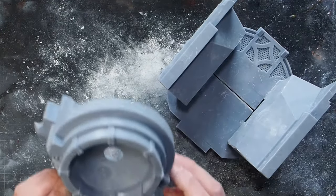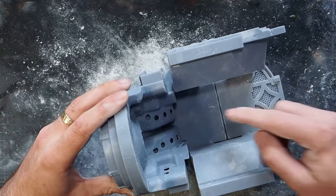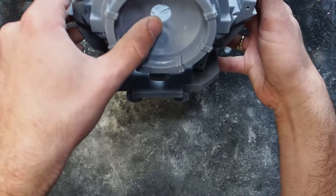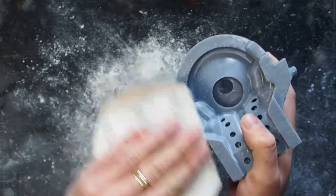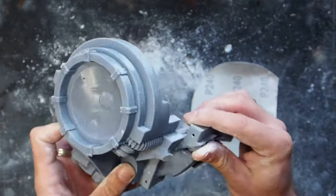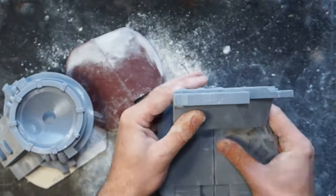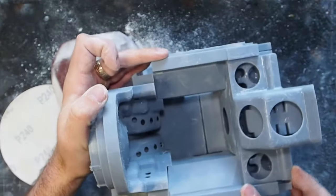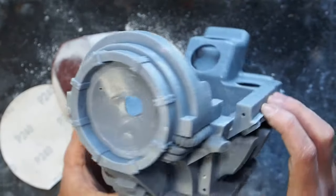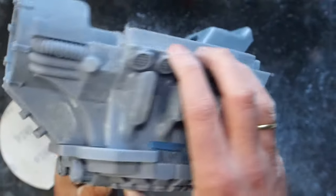With the rear now fitting well it's onto the front piece. The holes in the front are so that I can run the wiring in — that's going to have the LEDs — as well as the holes inside for potential cable management. Holding it up we can see I just need to take a little bit of plastic off either side; it doesn't require that much work. With all four pieces of the torso now done we can dry fit and see how it looks. At this point the size and scale of this thing is really starting to hit me — knowing that this is probably 25% the overall size of the model, it is ridiculously big.